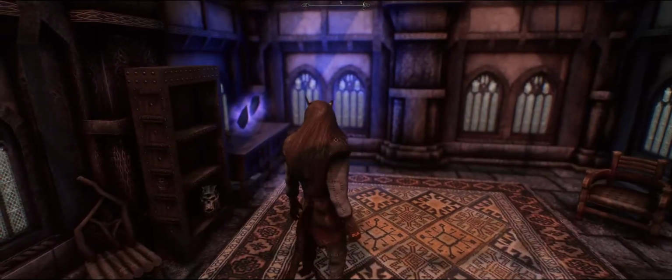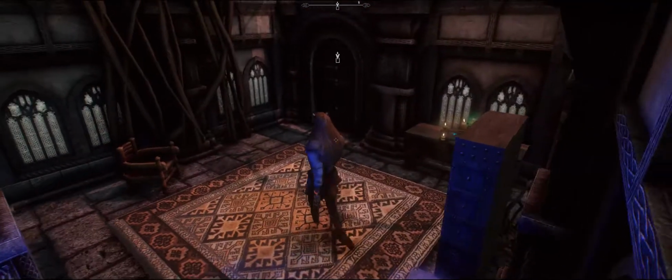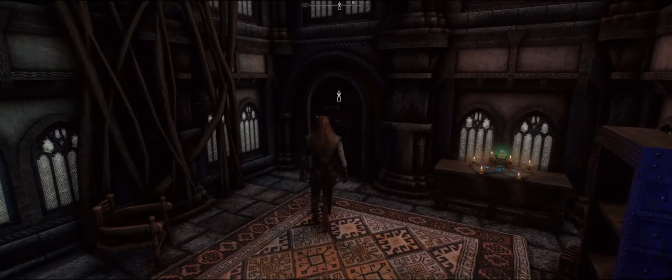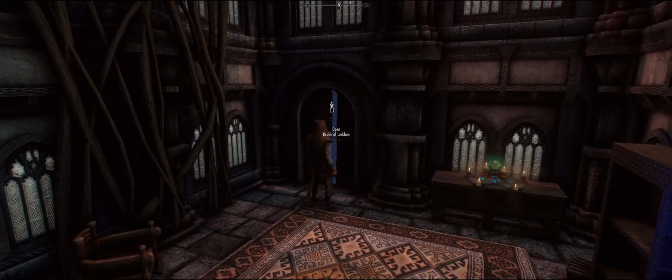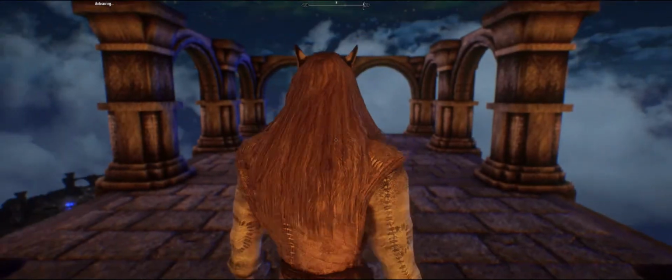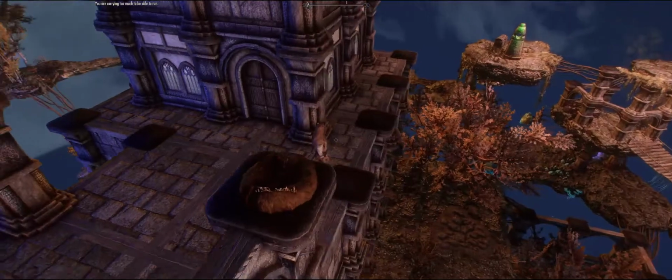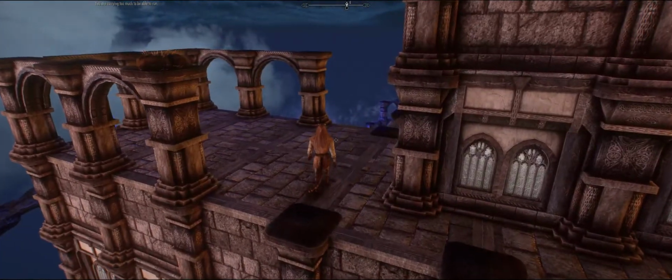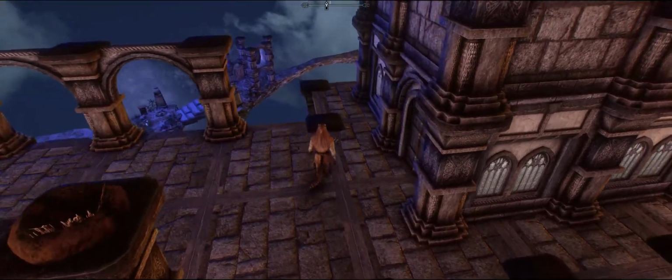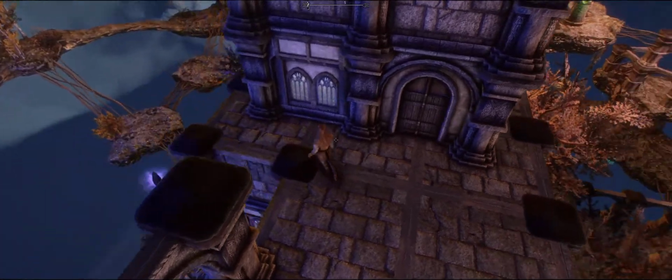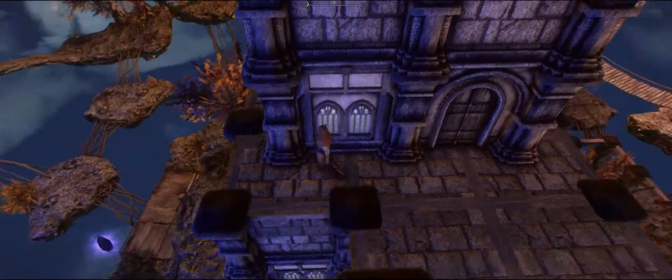Now, my UI should be different when it actually activates. This will take me back out to the realm of Lorcan, but I've never actually gone out this door, so I'm not sure where it takes me. Okay. This place is lovely, but it also looks dangerous if I were to fall.